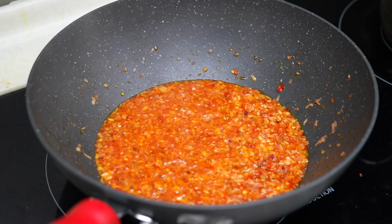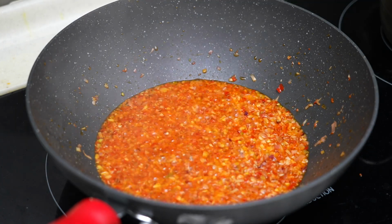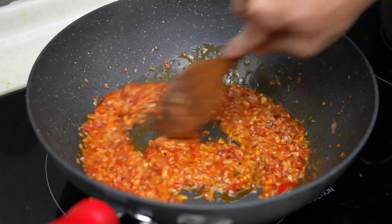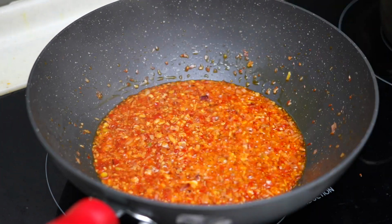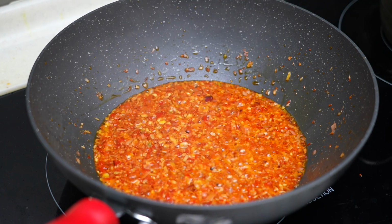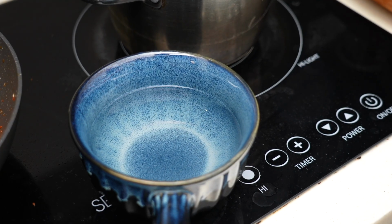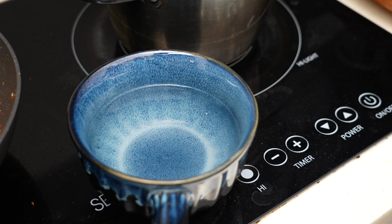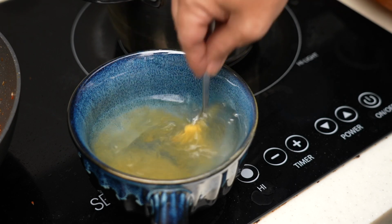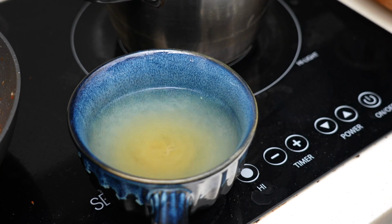So this is after approximately 3 to 4 minutes sauteing under medium heat, and you will find all the chili oil has already been released. And it is super fragrant right now, which is the time to add in some chicken stock. So how do you make chicken stock? It's basically very simple. I have 1 bowl of hot water here, to which I'm going to add 1 teaspoon of my chicken stock powder. Give it a stir, and it is done. Very aromatic chicken powder, natural ingredient.